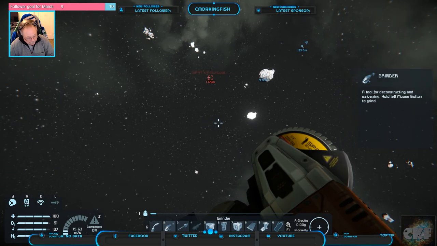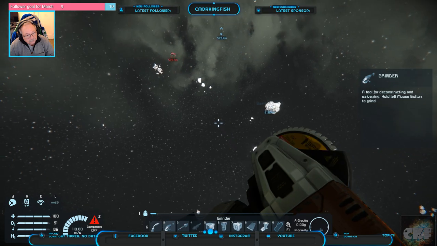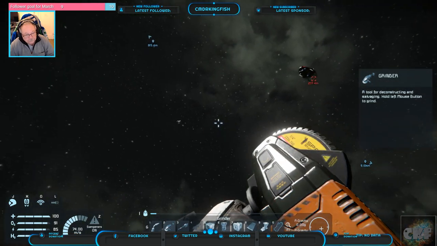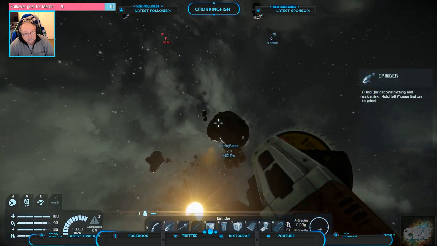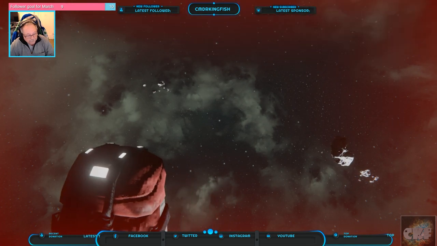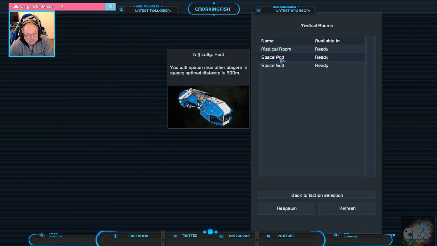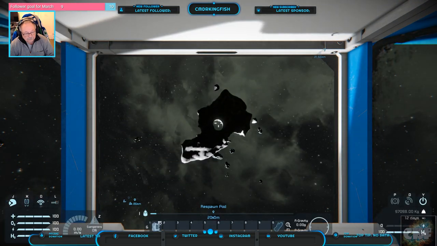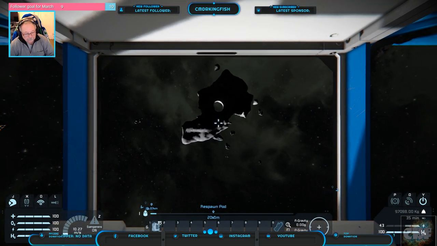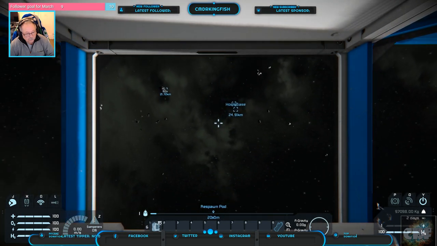Is he? Yeah, well, that's okay. I wonder where in the hell that space pod is at. We'll spawn near other players in space, optimal distances. Hard? Well, crap. All right, so where is my... Holy cow, home base. Well, that's not too awful bad.